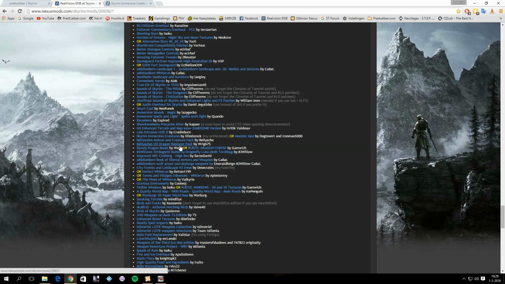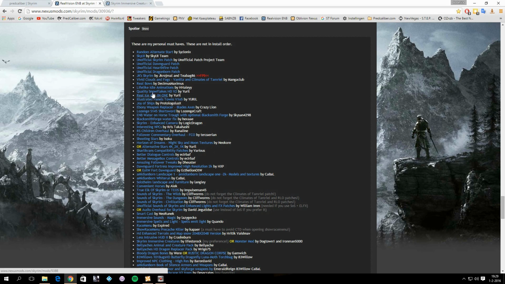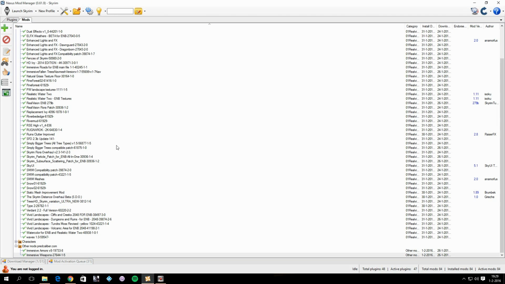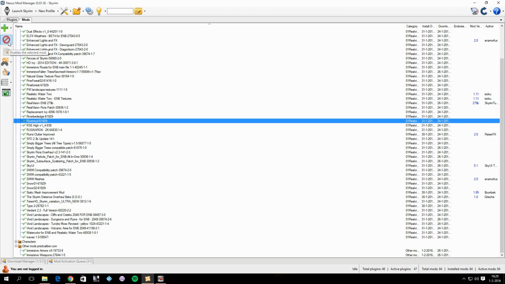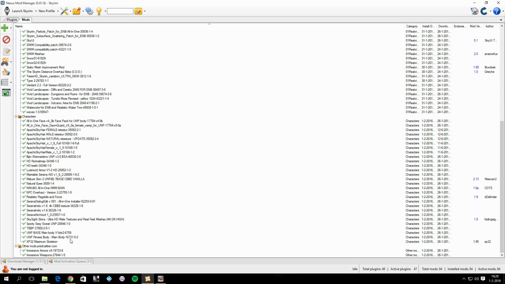You don't have to do anything at all. Don't have to install everything at the same time. You can just check it when you want it. Installation order does not really matter that much. Only check once you install a mod that you also test it. That's really important. So test that everything runs fine. And if it does not, you can always deactivate a mod by clicking on this icon. Then it will disable the mod again and it should be stable again.